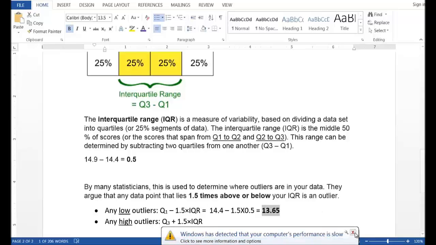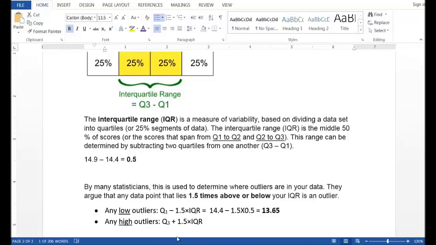Well, now, with any high outlier, it's a little bit different. We want to know what's above Q3, which is right here in our quartiles. So we want to know what a possible high outlier would be. Well, we're going to add 1.5 times the interquartile range, and that's going to be what we might consider a very high positive outlier. So Q3, let's start with that. Q3 was the value we found before, which was 14.9. So we'll take 14.9, and we're going to add this time 1.5 times, what was the interquartile range?